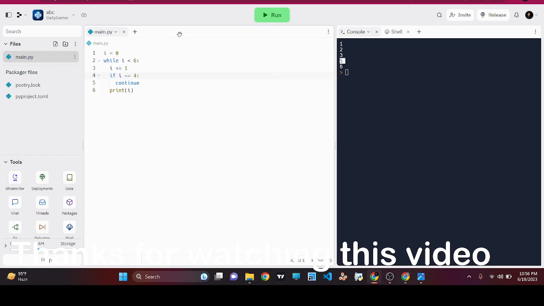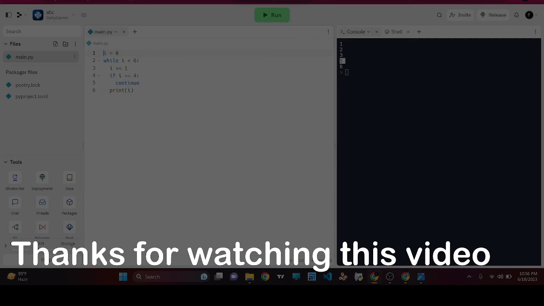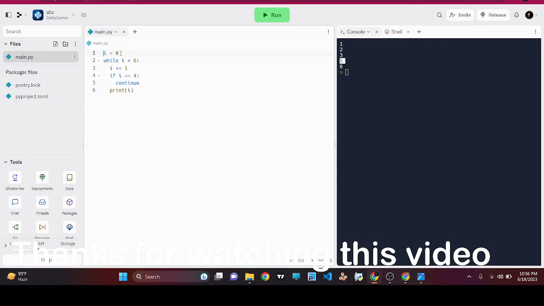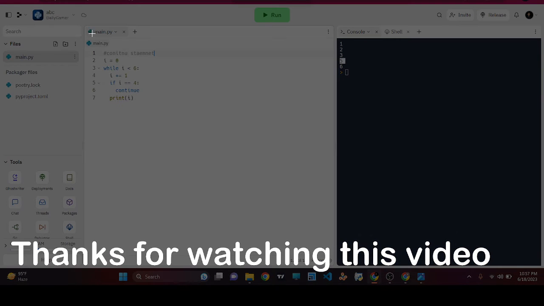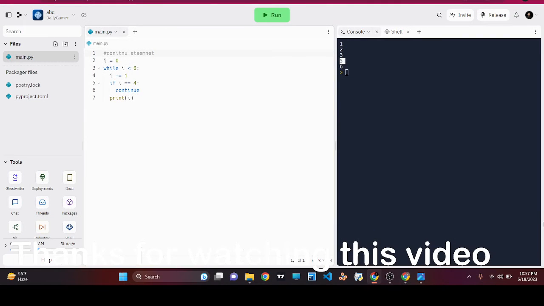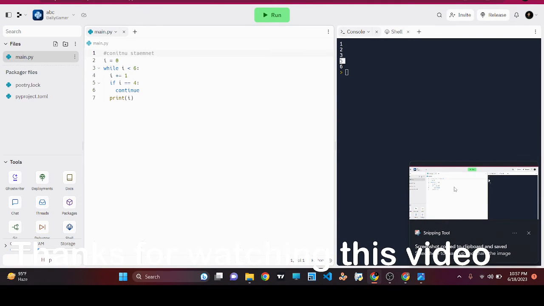Okay, I will take a screenshot. The continue statement is actually removing that I value; where we put the I value, it removes that value from the output.